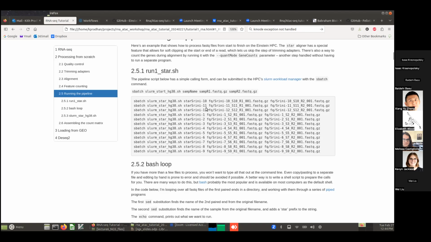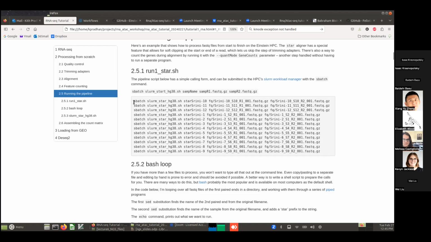And generally, when I'm working with a project, the actual commands that are submitted might look something like this, where you have sbatch, the name of the script, and then the parameters of the script. And this script has 3 parameters. One is the name of the result, what your sample is called, and then the 2 paired mates of the FASTQ files. So there are 3 parameters to a script.